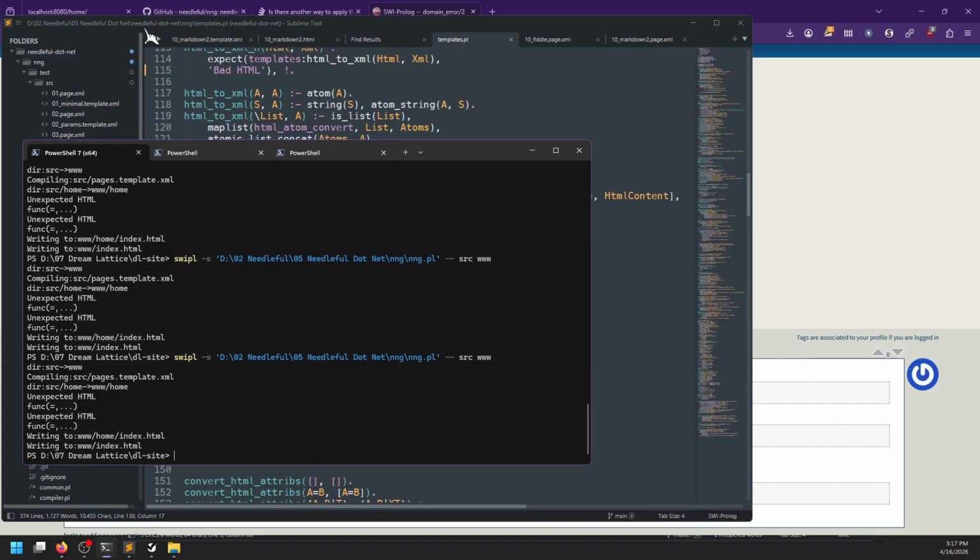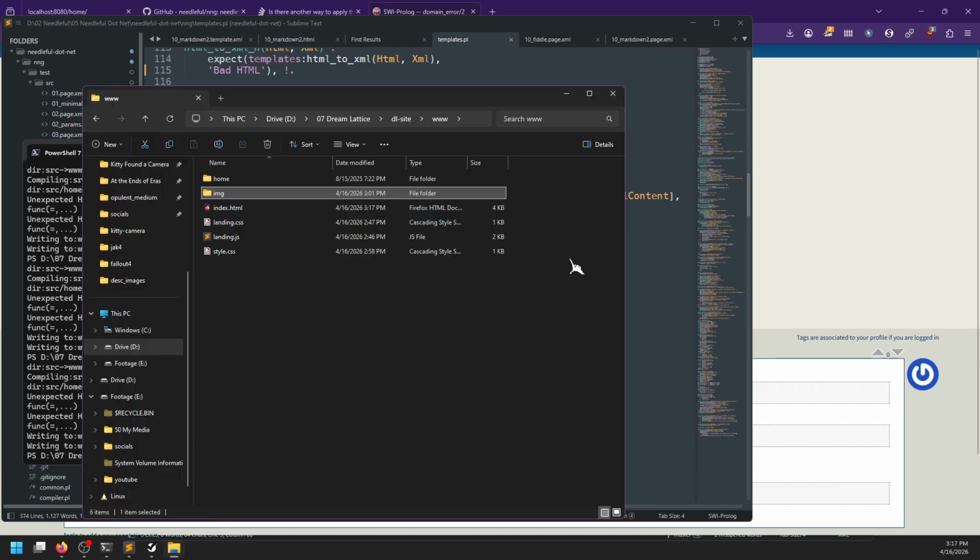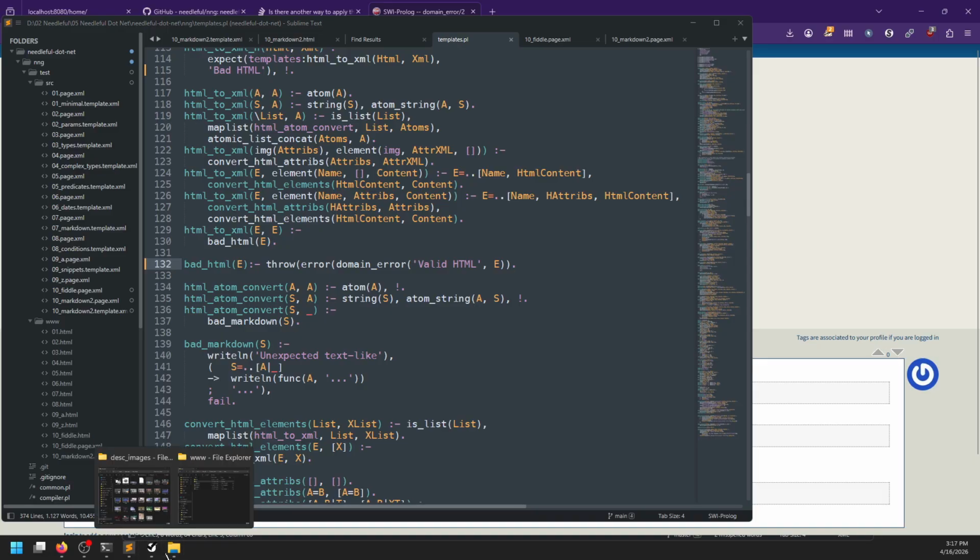Where am I? So this is Needleful Net. Oh, because it's Needleful Net. Okay, hang on, because we have two different things. We have Needleful Net. Okay, I see, I see.